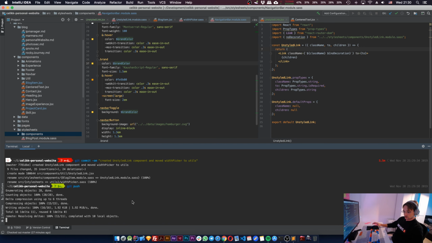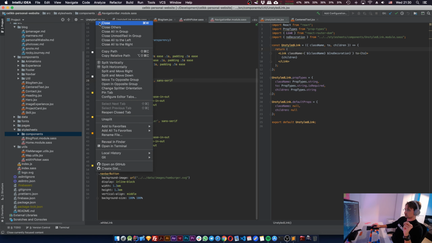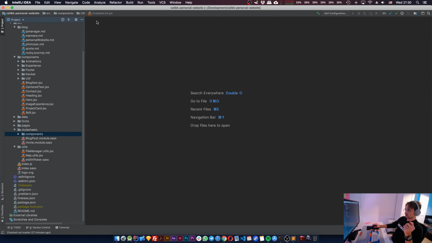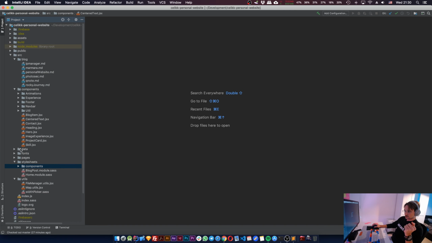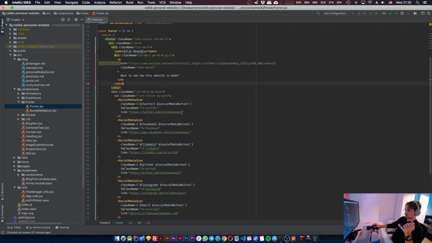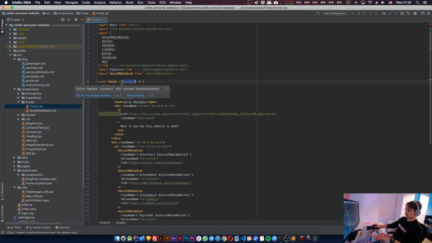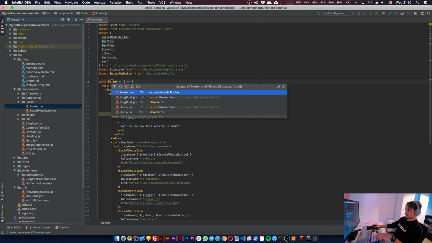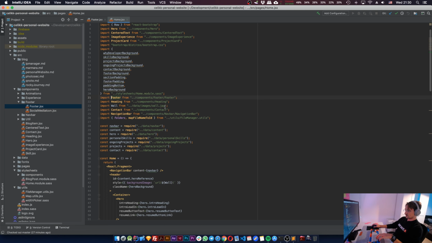Cool. Modularize and refactor the footer component. Let's go to the footer component. Let's close all. This one as well. Right. Where is it? Footer. There. So footer right now, everything is hard-coded. These links should not be here. Ideally, it should be receiving a content like this, and this content should be a JSON file, right? So let's find out where this is used. This is used in home.jsx, like this, and this doesn't have a JSON file, right?